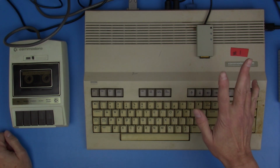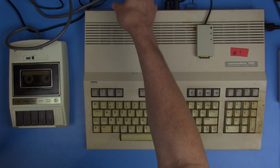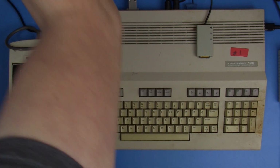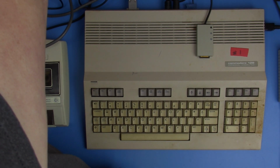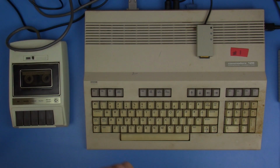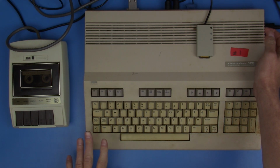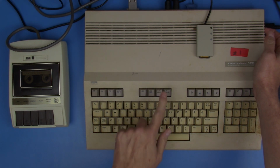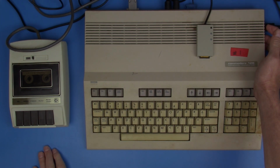All right, so we need to get this set back up for 40 column. So I am going to change our capture device here to look at the 80 column monitor, and I should be able to just start this up in 80 column mode, and it should boot straight into CP/M if I've done everything right with what it said online. So let's see what happens.